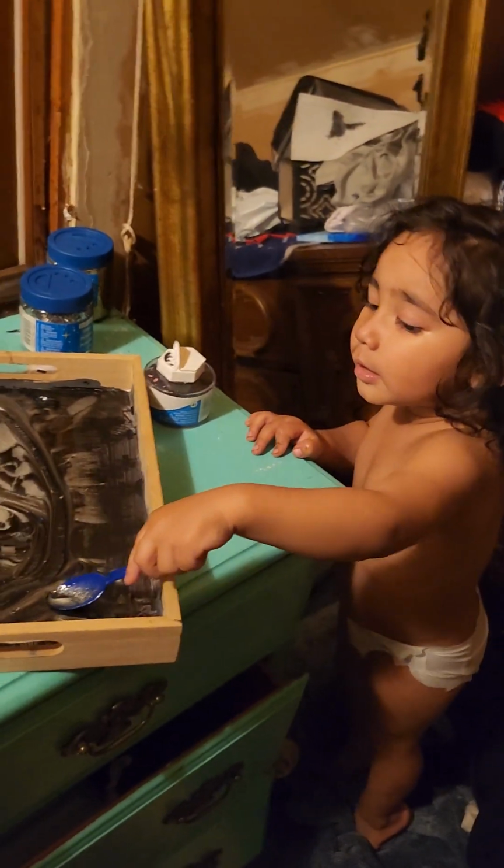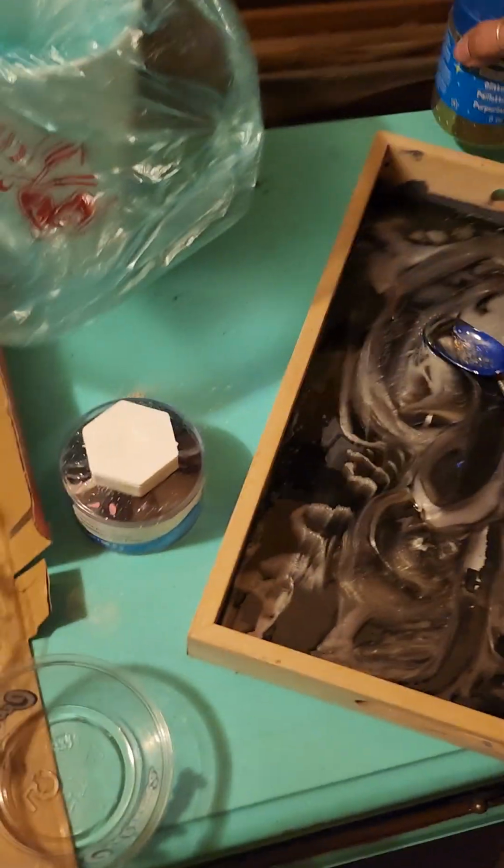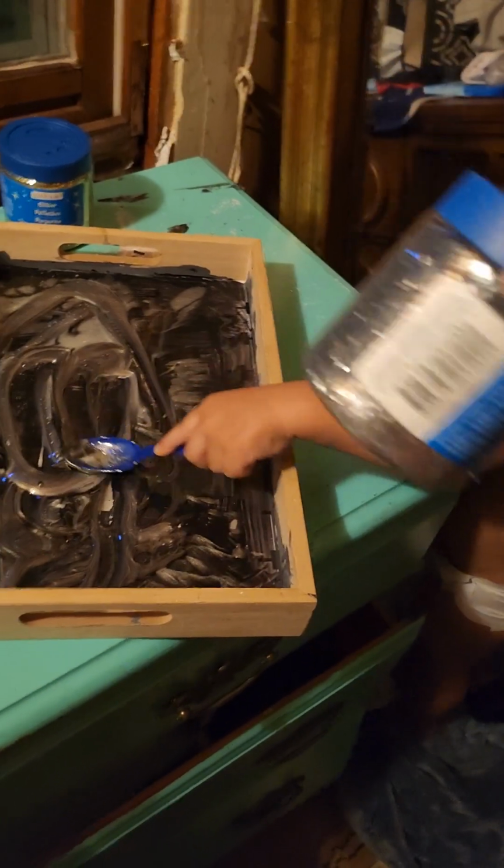Oh, you're so sweet. You're helping me. You want to sprinkle some glitter? Okay, hold on. I want to use this one. No, not this one. I want to use this one, okay? I'll open it for you.